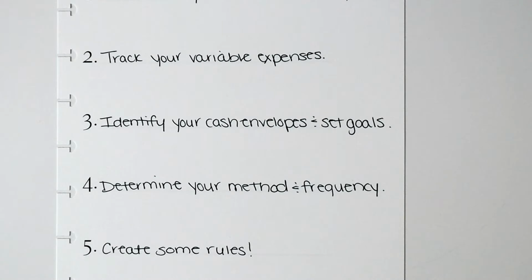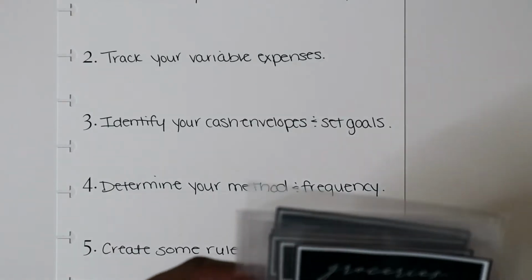For our family, we have tried digital envelopes and it hasn't really worked that well. So I decided that we were going to try the cash envelope standard system. And like I said, there are many options that people use where they just use the plain envelopes that you can get at the Dollar Tree or any other store. Some people create their own envelopes with different cardstock or scrapbook paper. And other people have created envelopes that look something like this.